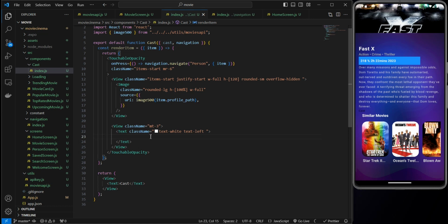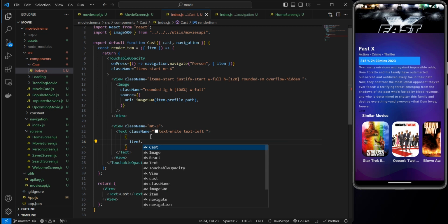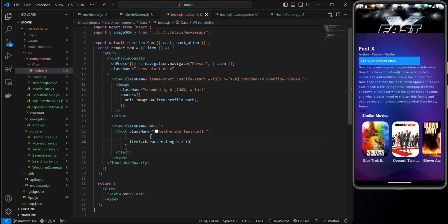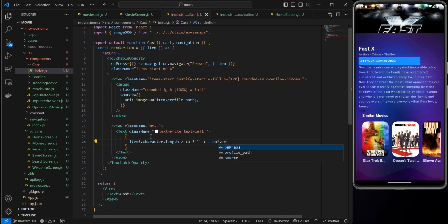And inside of this, we're going to say item. If the item dot character dot length is greater than 10, then we're going to say use a backticks, else use item dot original underscore name.